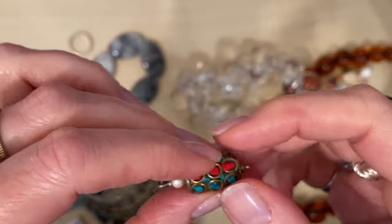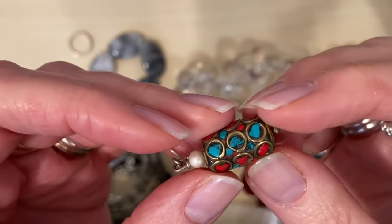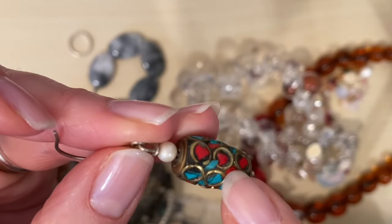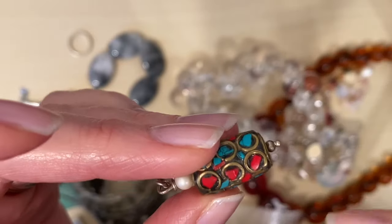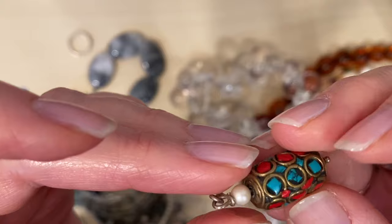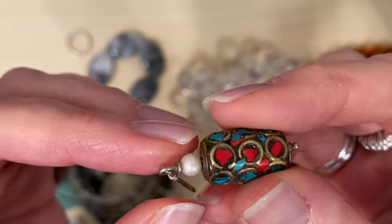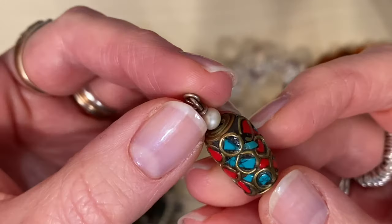Then I found this cute little earring — again didn't manage to find its mate sadly — but I thought it would make a fun pendant or charm. I've been collecting turquoise tone charms to make a charm bracelet so it could end up with that. It's brass and it's got turquoise and possibly coral — it's got that kind of southwestern, or maybe more Indian, look. Let me know what you think in the comments. It's a real shame I couldn't find the other one — it's on a silver hook — somebody would have enjoyed wearing those.